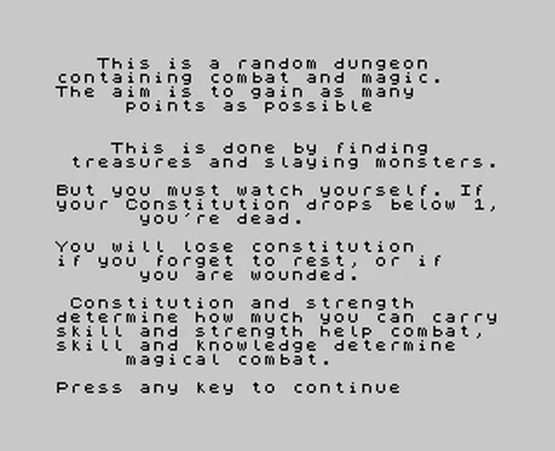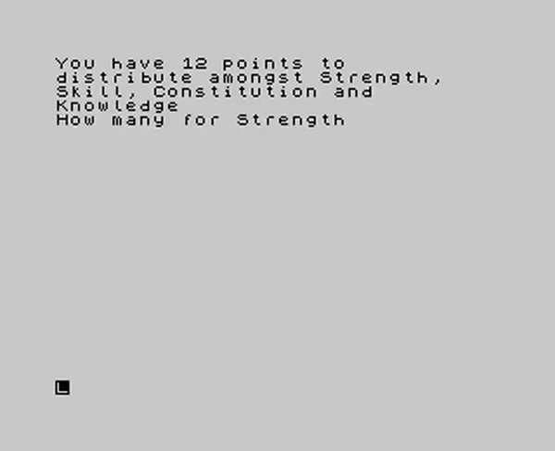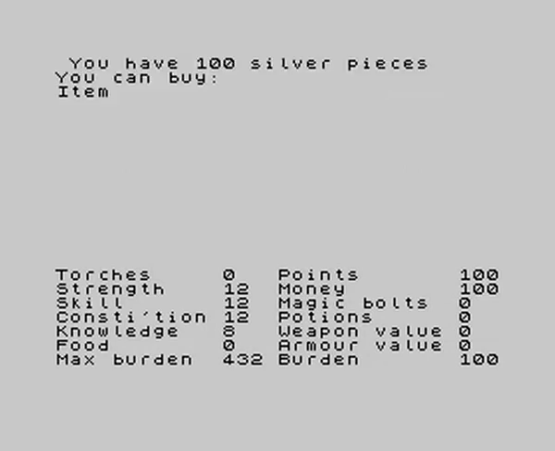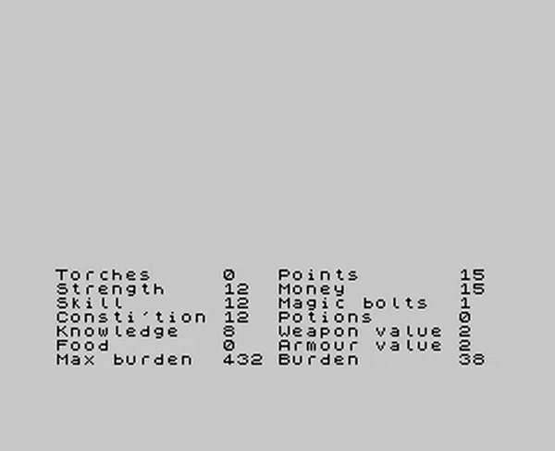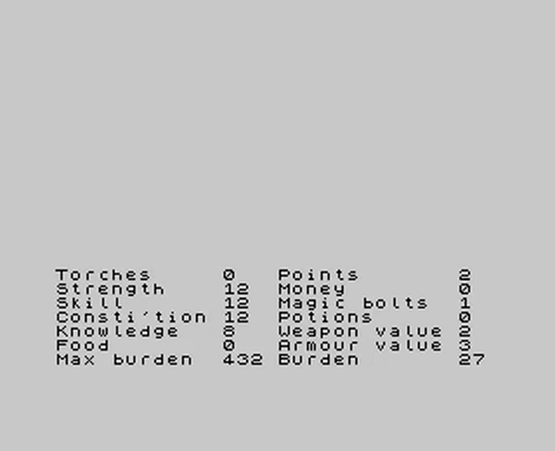So now, back to the main event. We'll see most of the stuff I've done, where I've changed the combat section to add some beeps and boops. Also edited some of the screen clearing stuff. So here I'm trying to get a good handle on things. I'm buying some armour, buying a sword, buying some more armour. Let's buy a magic bolt, that could come in handy. 15 pieces left, let's buy some more armour. And away we go.